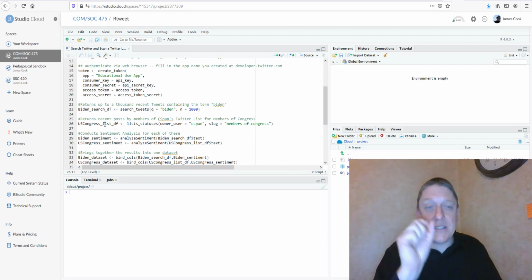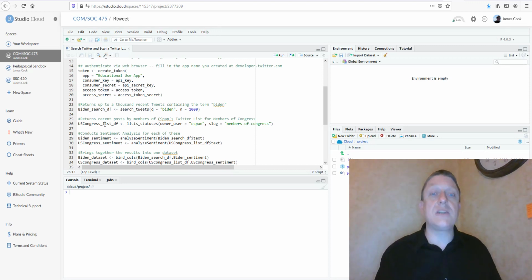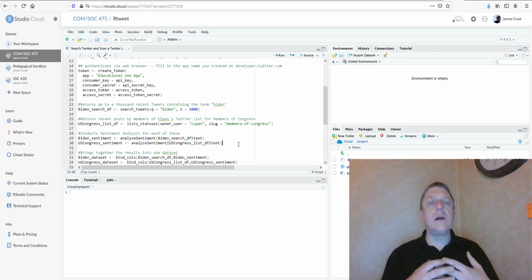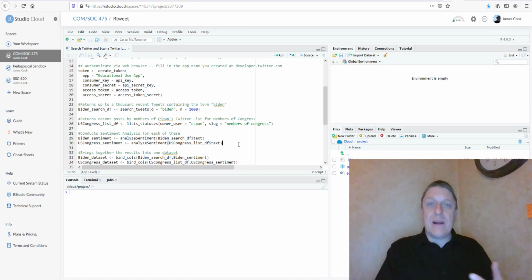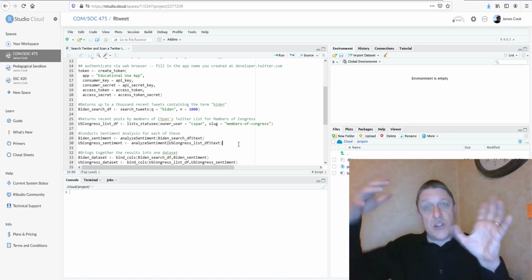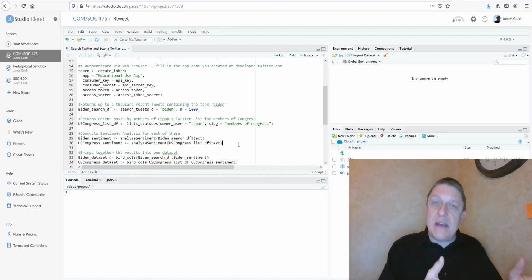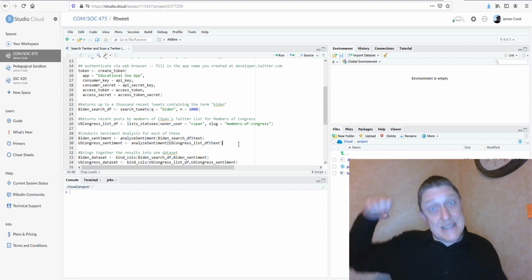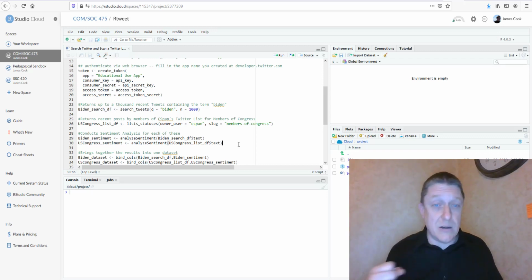Then I'm going to go look at something else. I'm going to look at a Twitter list. Now, if there are people with Twitter accounts, like C-SPAN has a Twitter account, those Twitter accounts can create lists, which are lists of people that fit in a certain category. I'm using C-SPAN's tonight because C-SPAN is an authoritative organization. It's a cable TV program that is all about national politics and particularly focused on the US Congress.